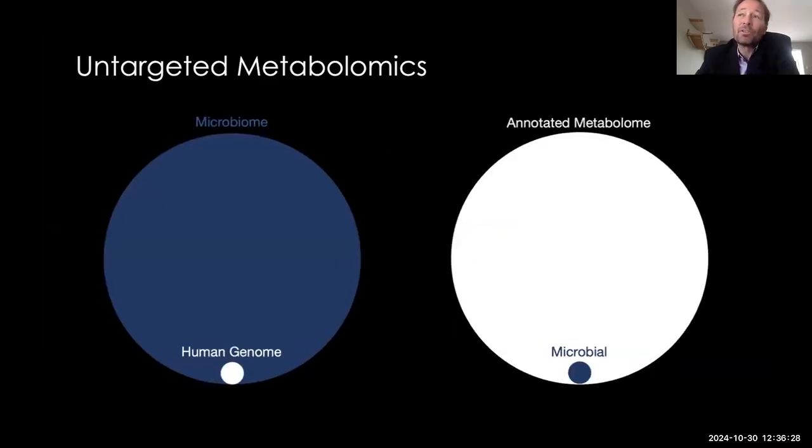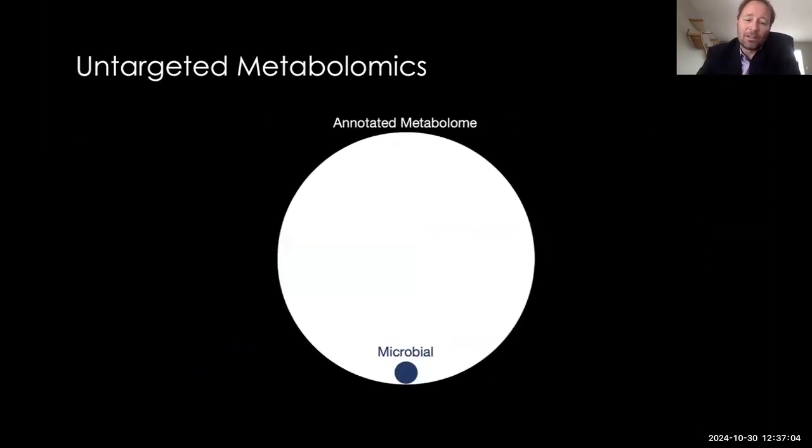And this is very different than if you were to collect metagenomic sequencing on a fecal sample, or do metatranscriptomic sequencing on a fecal sample, you can assign the majority of sequencing to belong to the microbiome and only a small portion to the human genome. So there's a disconnect between the number of molecules we can assign to be microbial versus the number of genes that we can assign to be of microbial origin.